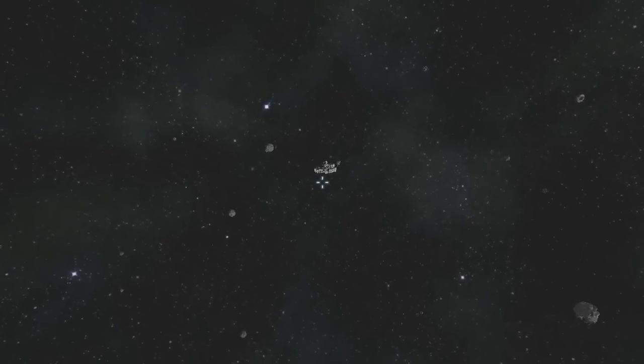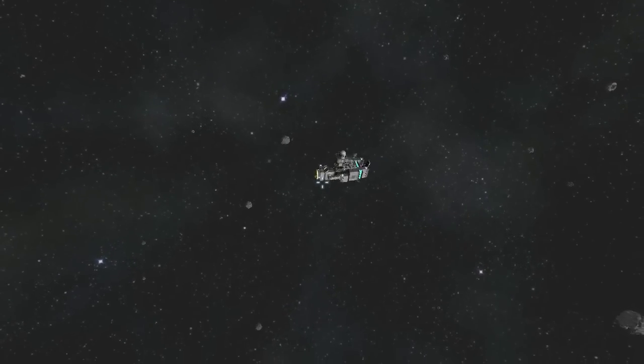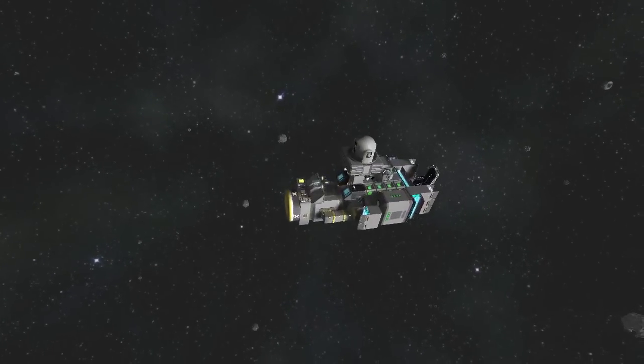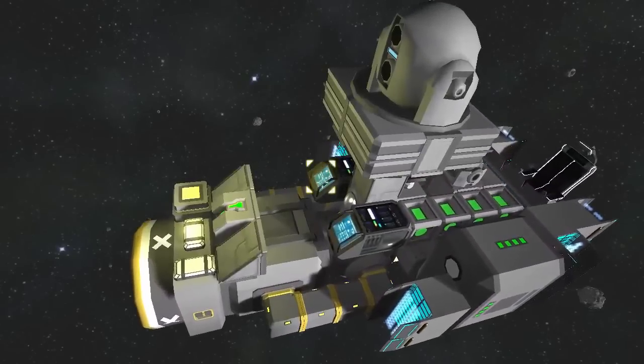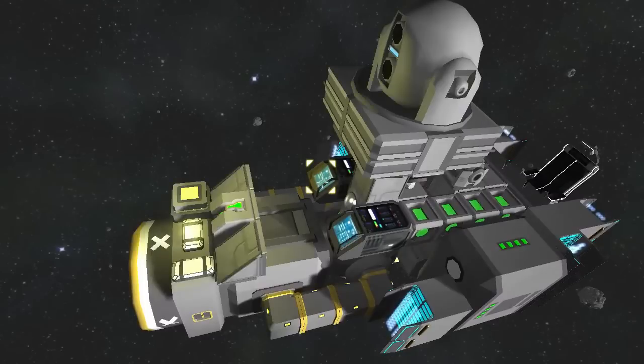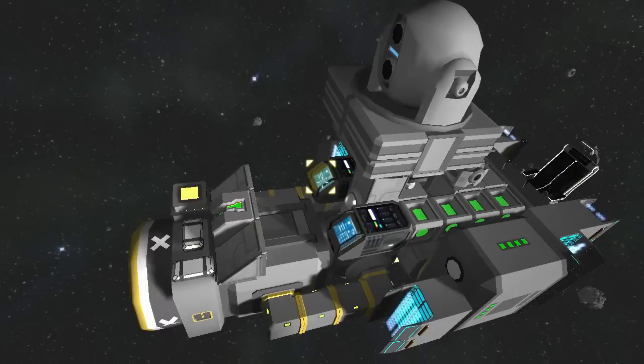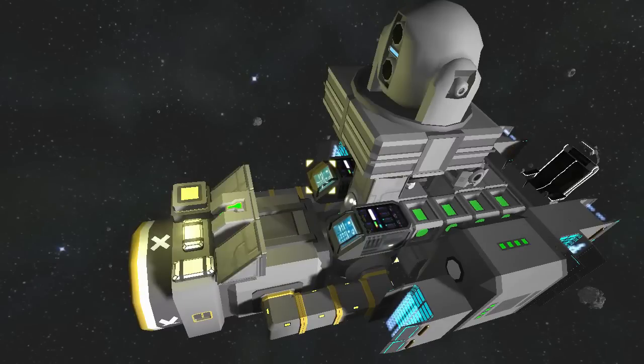The very first thing that interested me was drones. Drones are a lot of fun, but they're only good out to 5,000 meters, which is too short to be really very useful. You can use a laser antenna, but those are really finicky, so the very first thing I wanted to do was make a programmable block that would reacquire a laser antenna connection if it lost the connection. That was actually really easy.